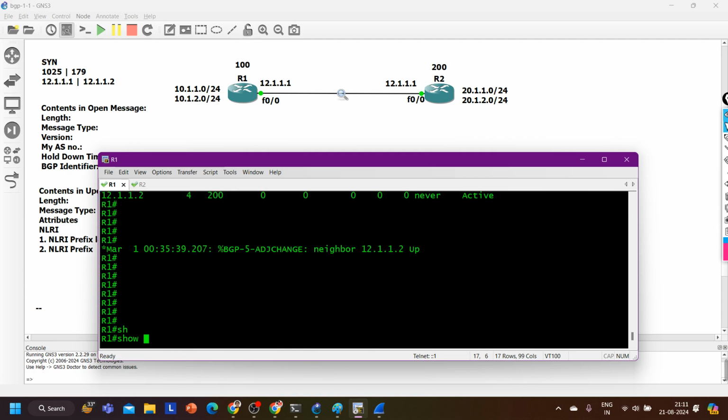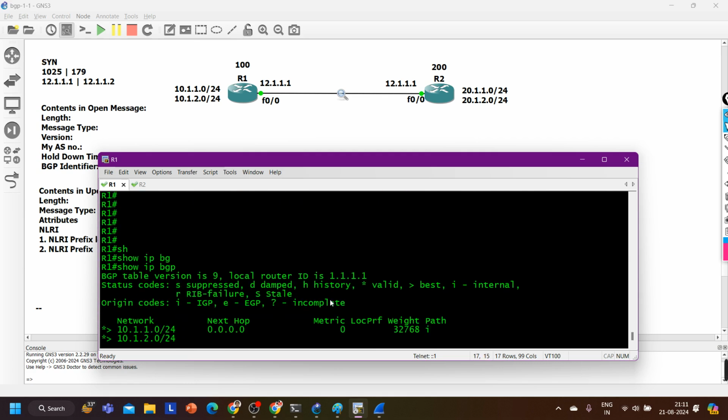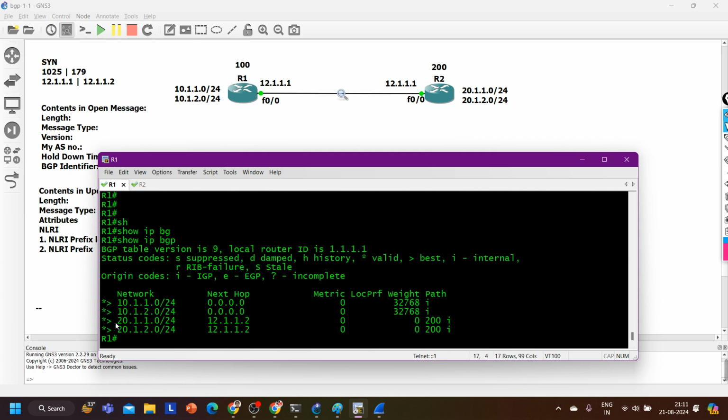But now show ip bgp. Is the local preference value, guys, for received route? 0. Local preference value is 0. That means by default router sends local preference value 100 to their iBGP neighbor, and it does not send local preference value to their eBGP neighbor.